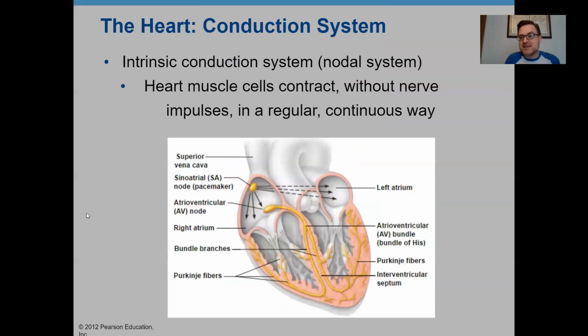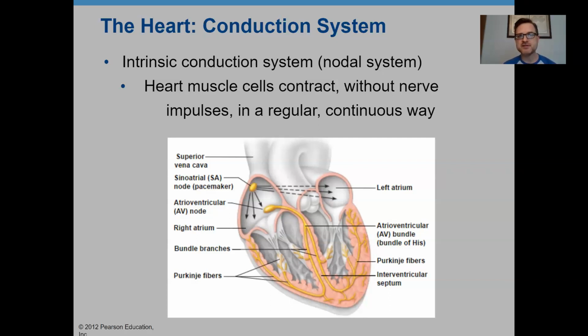Okay, so things that we did not do in that first video with the schematics. So your heart has a thing called a pacemaker. You've heard of this before. So your heart has its own intrinsic conduction system called the nodal system, which basically means that the nervous stimulation of your heart, getting your heart to beat, your brain and your spinal column don't really control it. Your heart can beat all by itself.